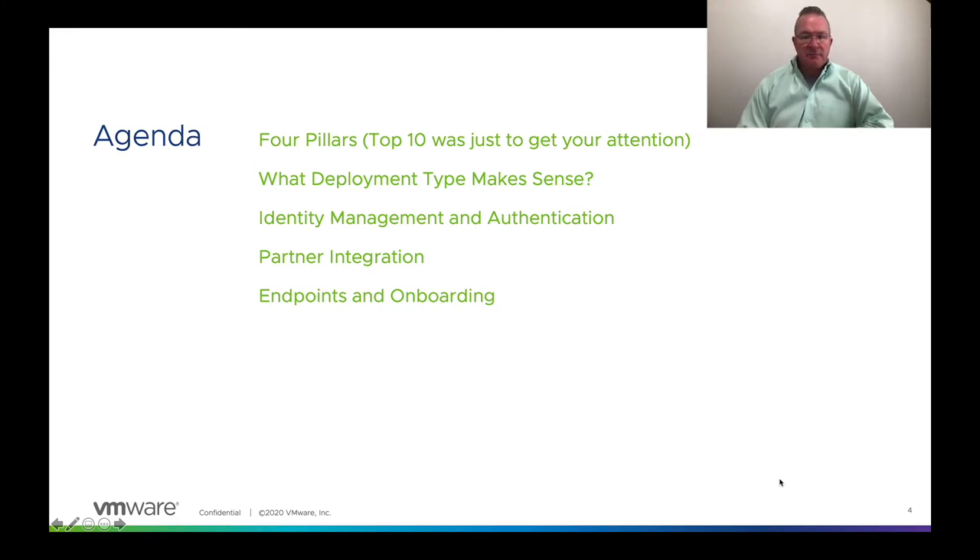I've found that if you focus on these four pillars, it helps address different pain points in pre-deployment and even after deployment — or taking a mature customer that's had endpoint management, even going back to just MDM, and saying: how do we transition this now to really manage everything? Are there things we can change, fix, or clean up? When you look at each of these four pillars, it helps uncover those ideas and concepts.